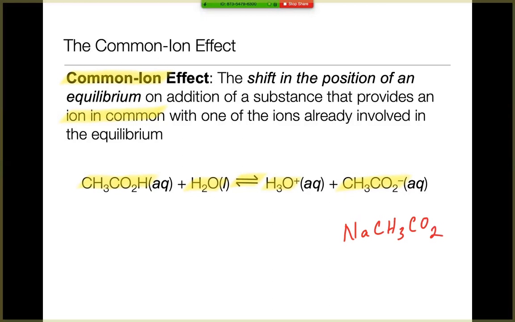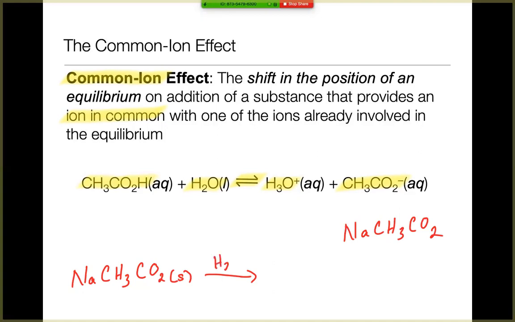Sodium acetate, you've actually probably eaten before. It's the flavor of vinegar in salt and vinegar chips. I would not recommend pulling it off the shelf and licking it, but this is the compound that is responsible for the vinegar flavor.